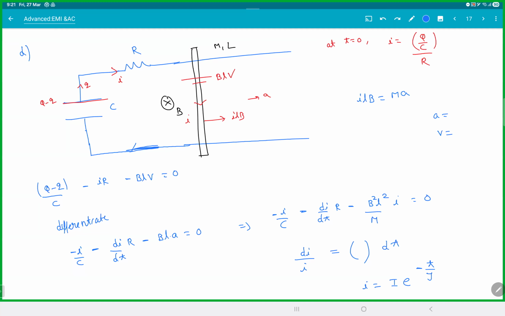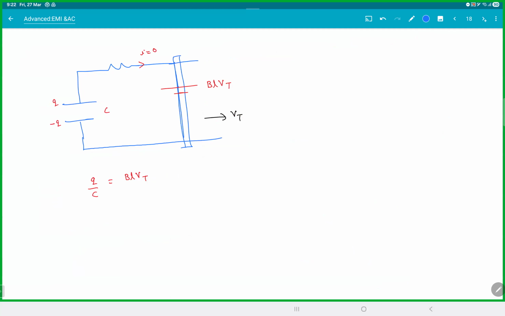So that's what you do in a railgun. You want to fire the bullet, you want them to reach speeds of 10, 15 kilometers per second in a matter of 2 to 3 seconds. Making sense. So by making the resistance very, very small, you can create time constants of 1 millisecond or 1 microsecond. So this thing will fire off. You should definitely check that out on your own. That's one way to do it.